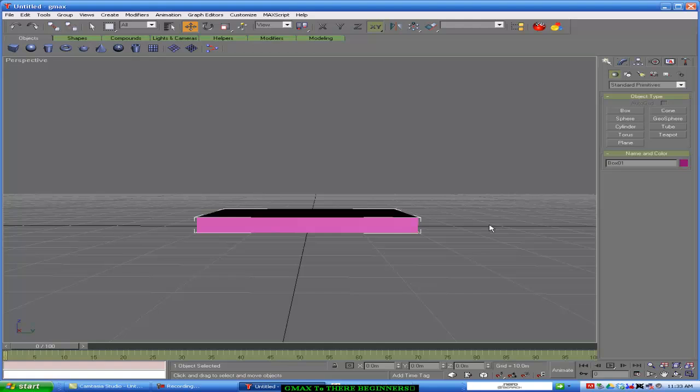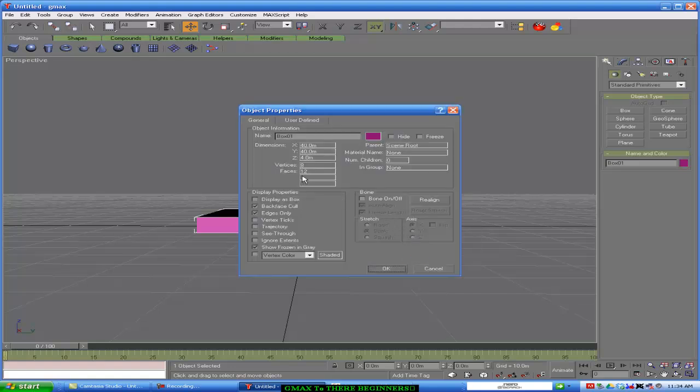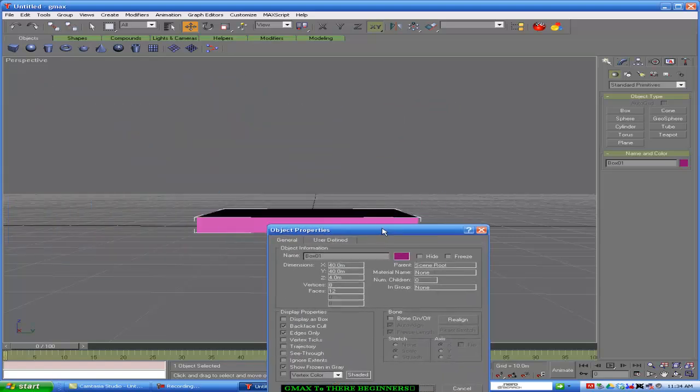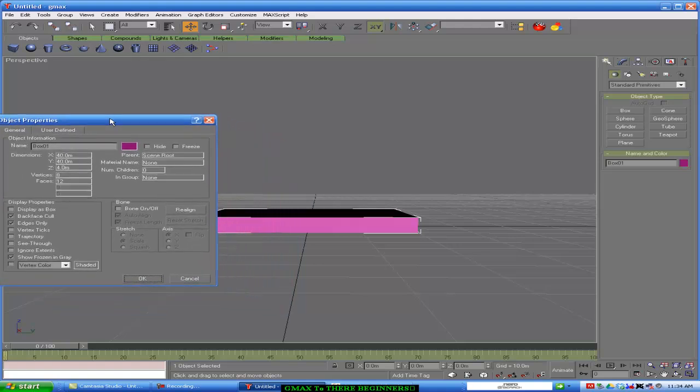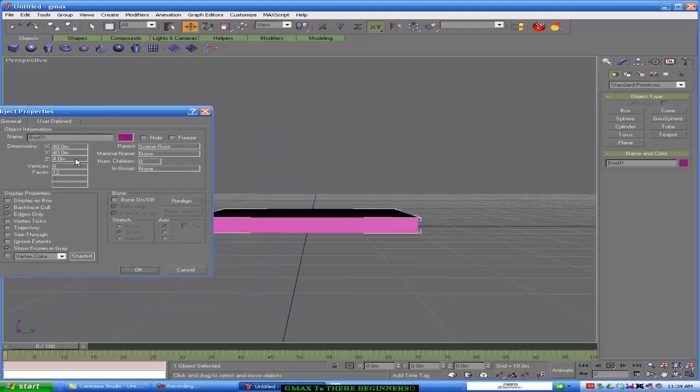Before we texture it, though, let me back up. We're going to check the properties on this box. And I can tell you right now, it's too many faces for a box. It's showing 12 faces, even though we did all the other necessary steps, making sure there was no extra heights to it and all. We're still showing 12 faces on a 4-sided box. Should be 6. That's twice the faces.